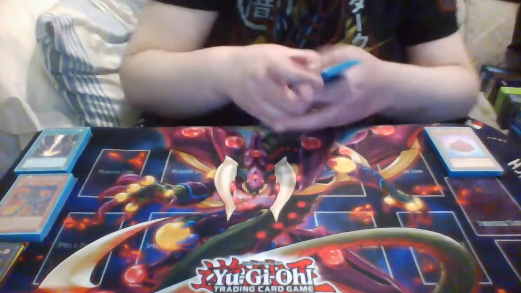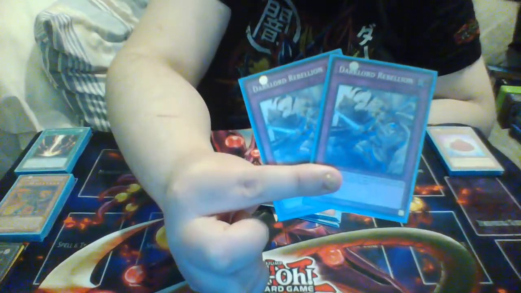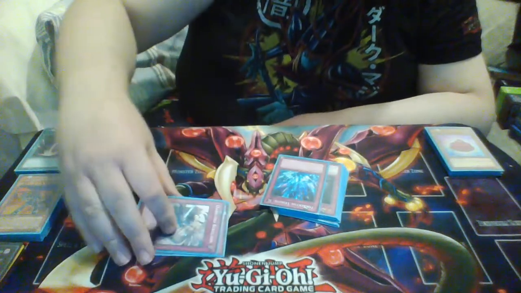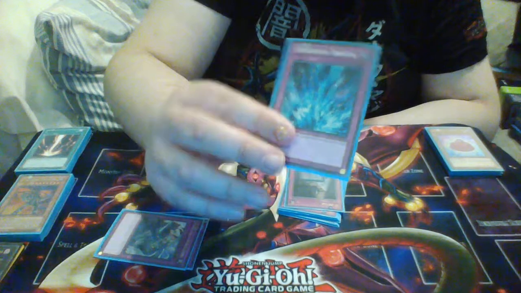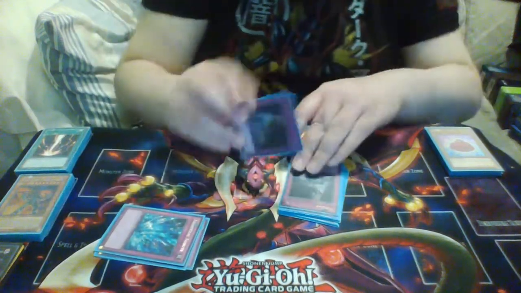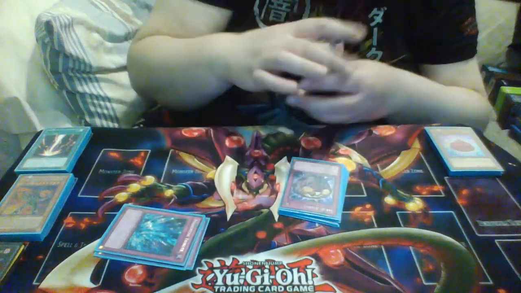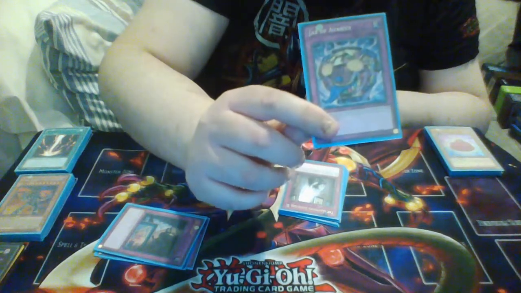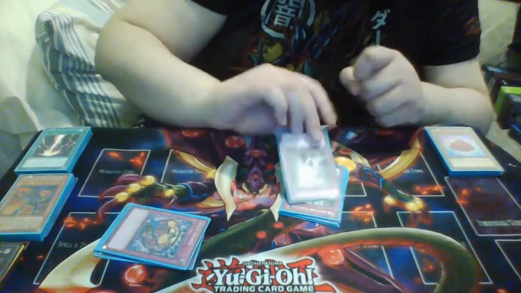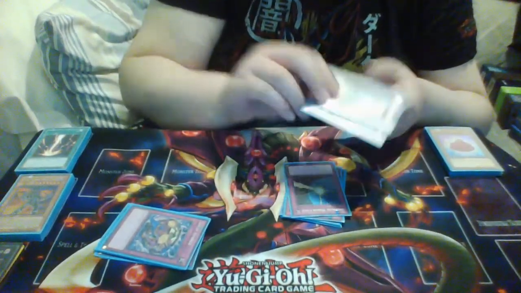Alright, trap lineup. We have 2 DarkLord Rebellions, quite a useful trap card, to be completely honest. We have 1 Torrential Tribute, still pretty good this format. 2 Wiretaps, actually a useful counter trap, believe it or not. 1 Jar of Avarice. And we have 2 of the Sacrifice DarkLord.